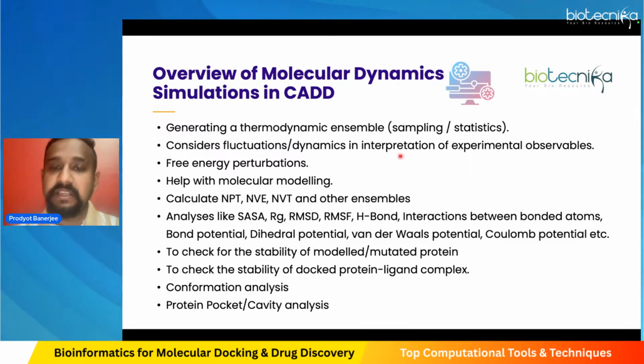Simulation is what? Basically you are trying to mimic something. Mimic what? Mimic our human body condition, because at the end of it, whatever drug you are proposing will be acting inside the human body, and the human body has multiple things going on. It retains a certain temperature, it has a certain pressure. We have electrolytes, so obviously we have certain charges. Those things are to be simulated, which means we have to mimic them so that we can know how the drug will act with the protein in actual human body conditions.